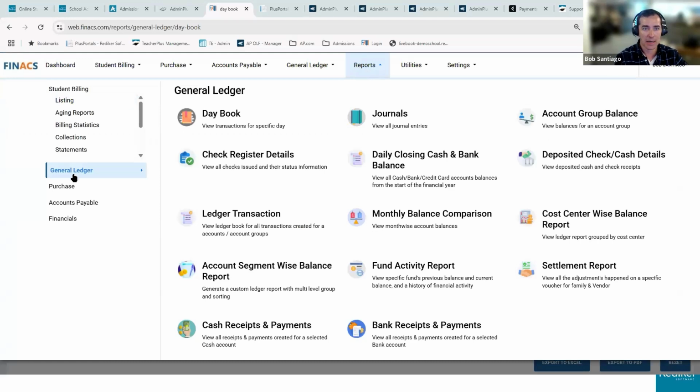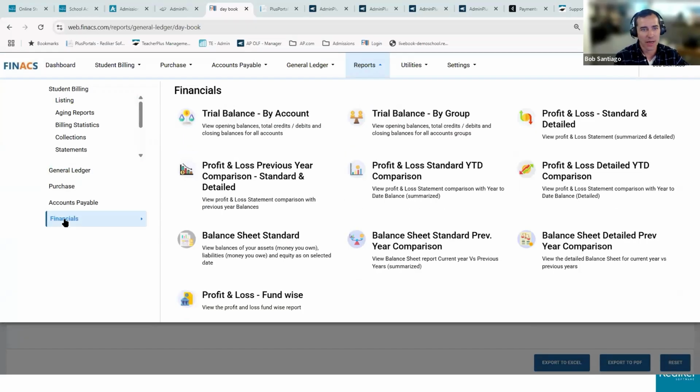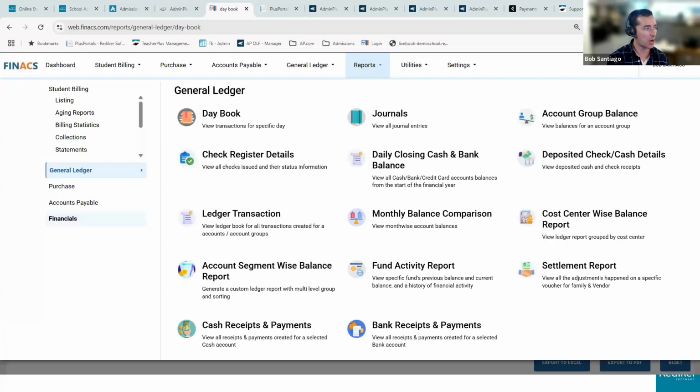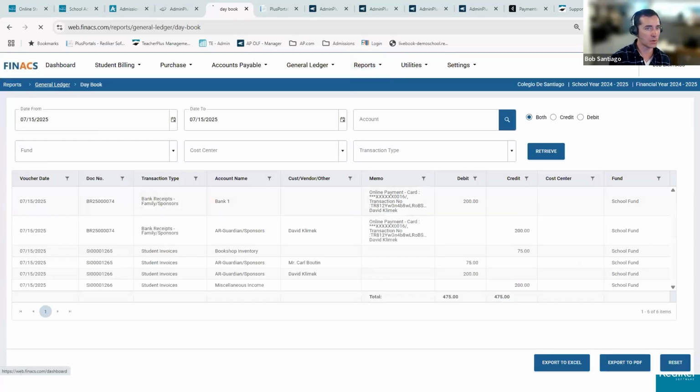In addition to that general ledger daybook report, you can see that I've got all of the other reports that are essential and that you would expect, and I can modify those in terms of the output that they give me without needing to know any kind of fancy coding or anything like that. For the general financials, I've got a trial balance report and the other essential reports that I need when it's time to do an audit or anything like that at the school.